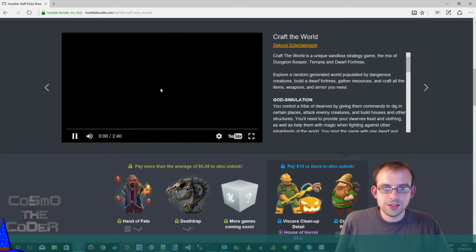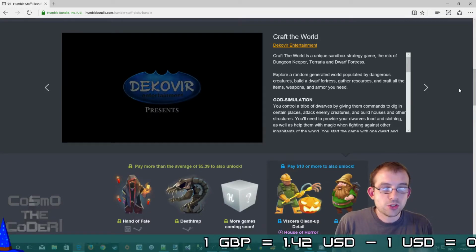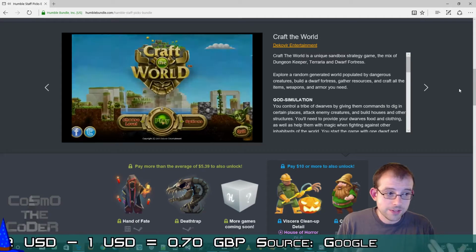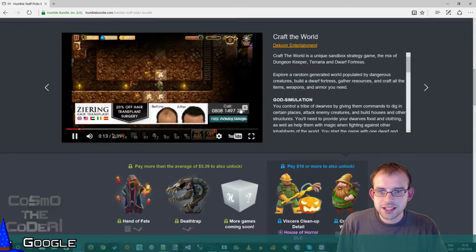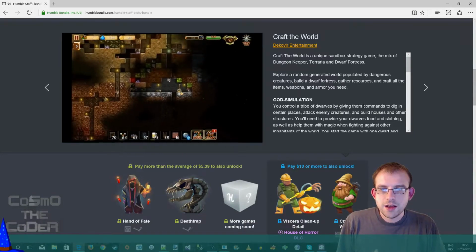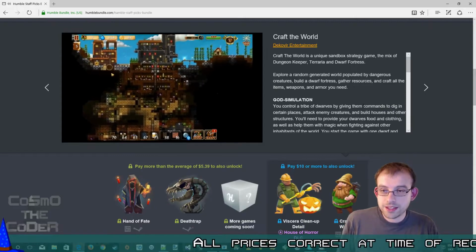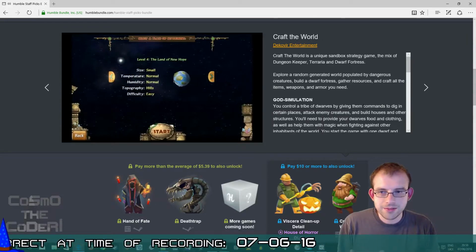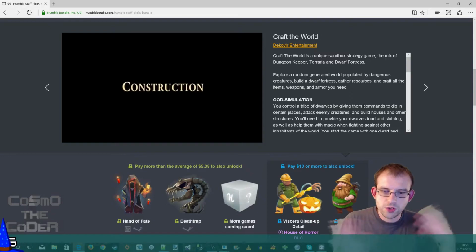Okay, Craft the World is essentially a sandbox strategy game where you issue commands to dwarves to build your own fortress and craft all the items you need, like weapons, armor, etc. It's essentially a build-your-own-world kind of thing. It's similar to games like Dungeon Keeper, Terraria. I always get the name wrong on Terraria, Dwarf Fortress. It's a big combination of all those kinds of games.